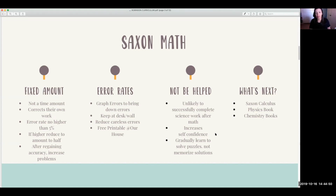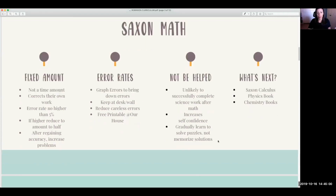So then what comes after Saxon Math? What's next? Well, the Saxon Calculus book, the physics book, and the chemistry books that are in the RC program.